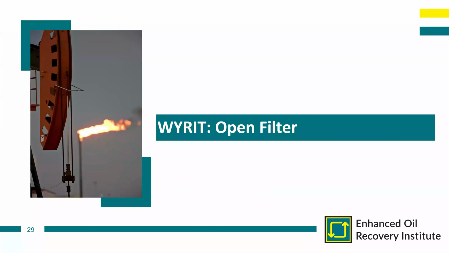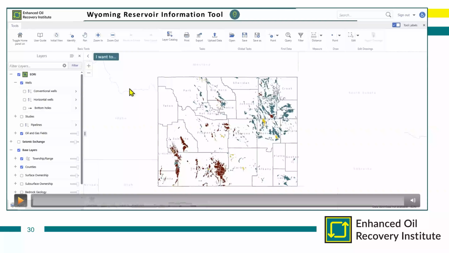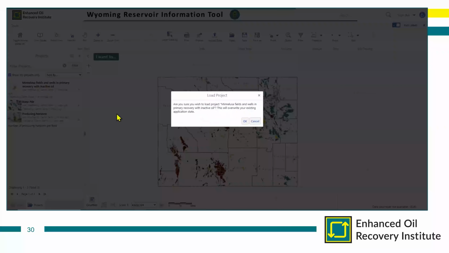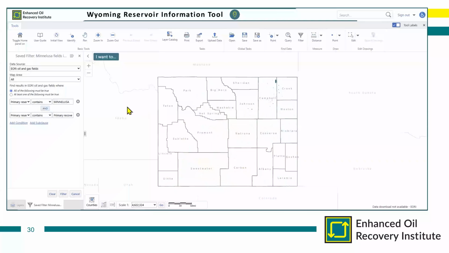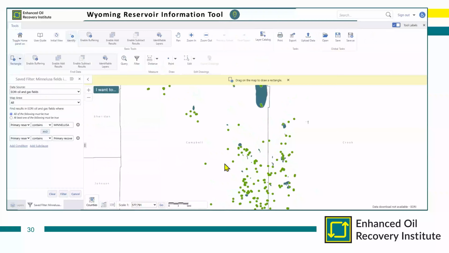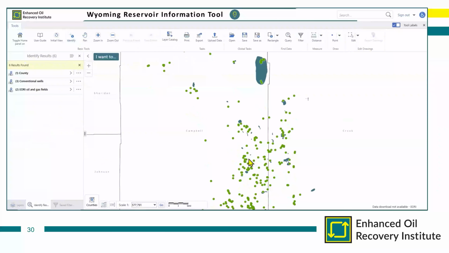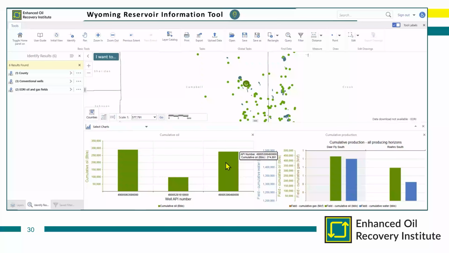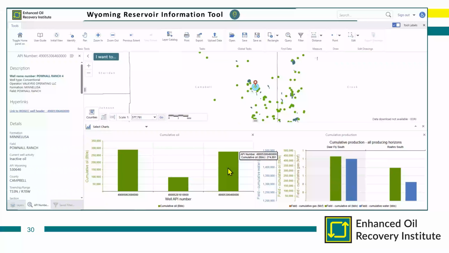Now, let me show you how to open that filter. So the initial extent of the map, there's that folder open, and there it is right there. Go ahead and click OK. And we're going to select a few features, drawing a shape. Grabbing a few features there. We've got counties, conventional wells, and oil and gas fields. From that stack, let's go ahead and look at the chart view. It's comparing the wells and their cumulative oil. And there are comparing the two fields that were selected. Notice this, you can click right on that bar for that well. It's going to give you all that information for that well.